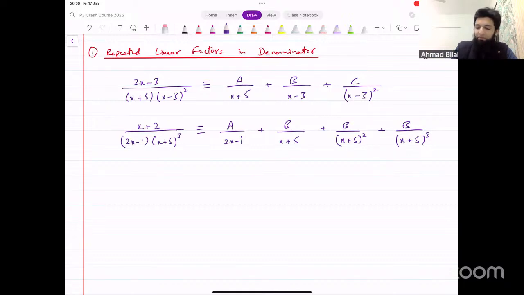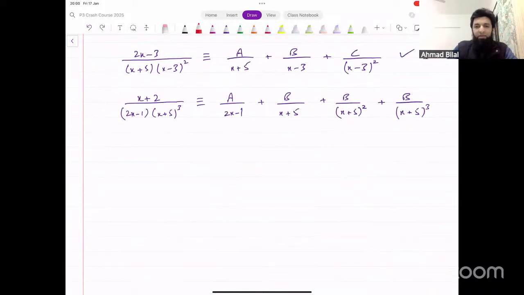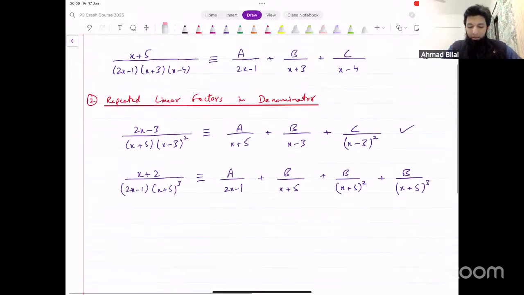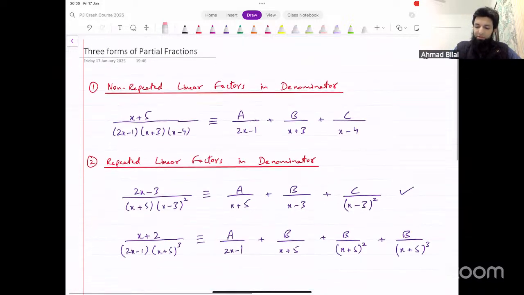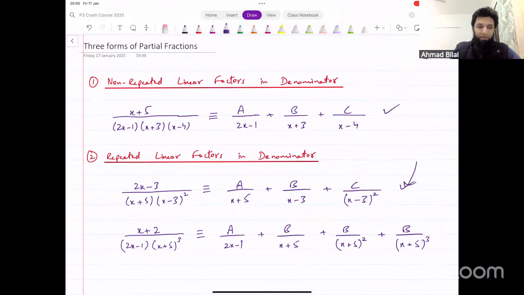Now, mostly you just need to use the first one. In fact, in all the questions that you find in past papers, but in case they end up giving a cube for some reason, then the format remains the same. The factor that is repeated, you consider all of its powers starting from 1. So if it's cube, you consider it as power 1, power 2, and power 3 in the denominator. Is this clear to everyone? Any question on this? Any problems? You need to memorize this form now. The first form is this, and the second form is this. You need to remember both of these forms.